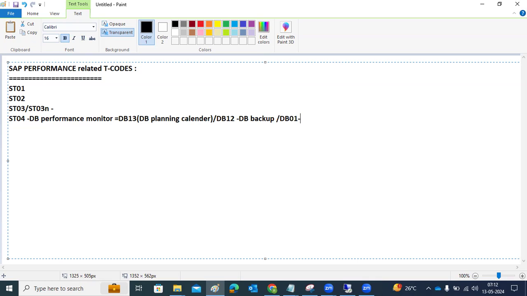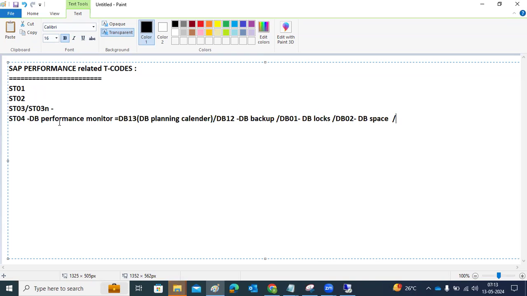DB01 is for database locks; normally SM12 is for SAP locks, while DB01 shows the database locks. DB02 is the DB space history. So ST04, DB12, DB13, DB01 and DB02 are all database related.